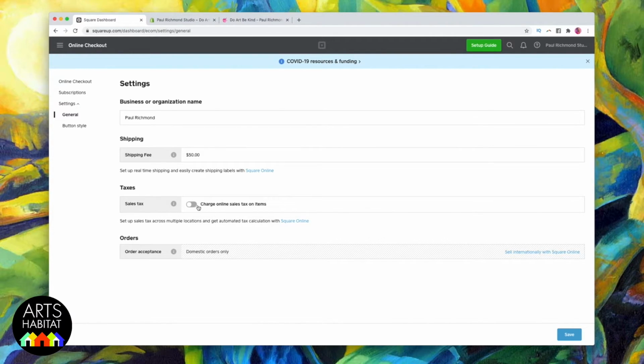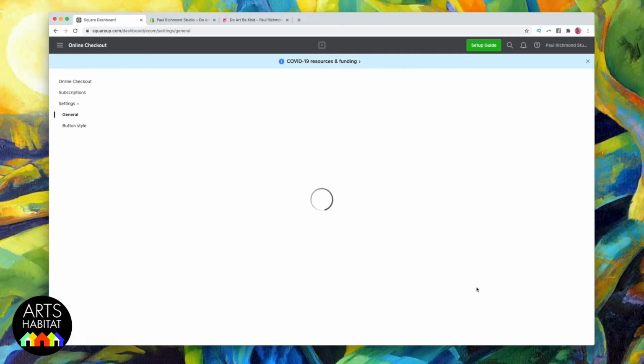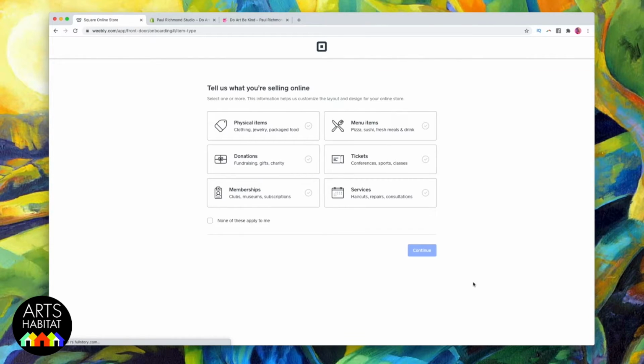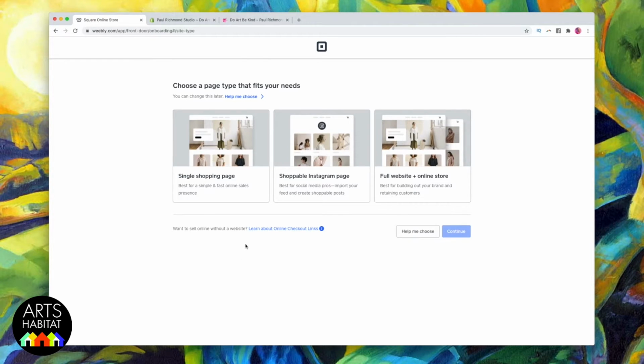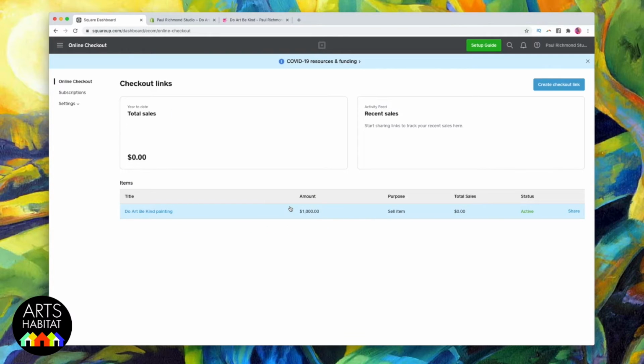Now, if you want to use Square as the selling platform, if you want to be able to create a page through Square that hosts your work, they actually have options for that too. Down here at the bottom, you're going to click on where it says Sell Internationally with Square Online, and that will take you to a whole other section of Square that's a little bit more involved than what we're going to be able to get into today, but I encourage you to explore that on your own if that's something that you're interested in. And you'll see that it gives you the option for selling your physical items directly through Square.